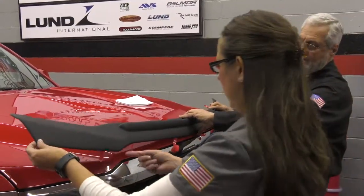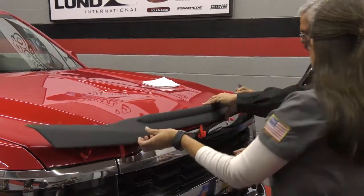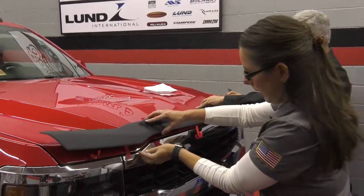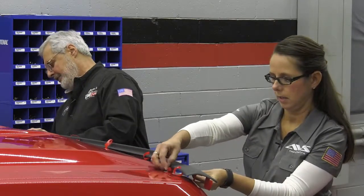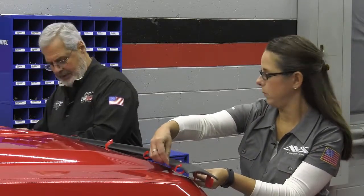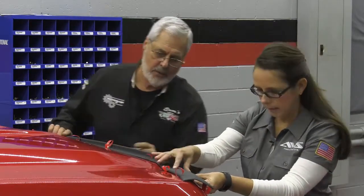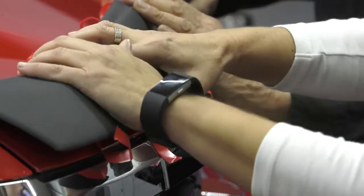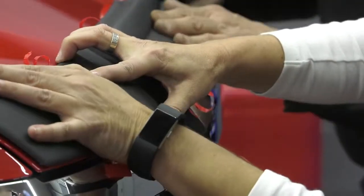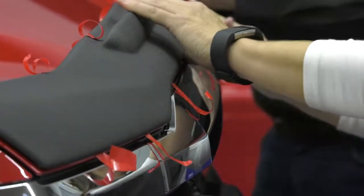So I like to, on this particular vehicle, go to the point on the hood and try to put your finger under there and just see if you can get it to match. Okay. So now I took some of the tape off, just kind of tack it in position. Yeah, so you will have removed about 6 inches of the tape in the middle, and then you're going to press down. I want to come up here a little bit, I think. Oh, good, good. All right, you happy with that? Yes. All right, I think that looks pretty good right there.